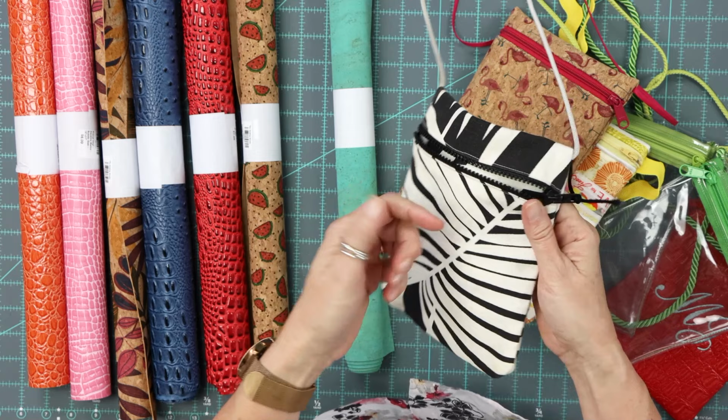I am here today to show you how to make my crossbody bag in only 3 steps. Let's get started. All right, so step 1 is to cut out all your pieces.